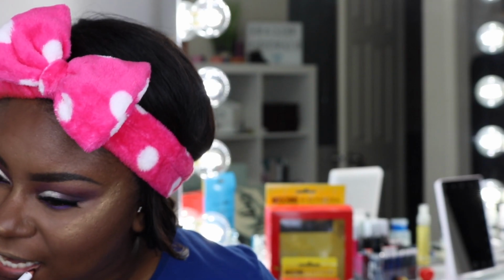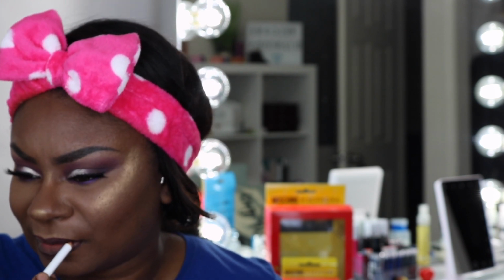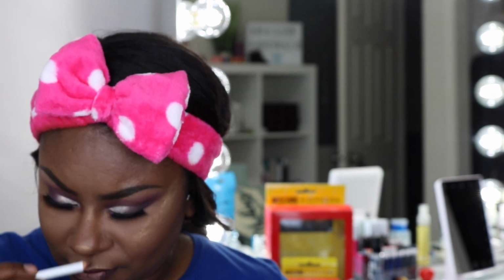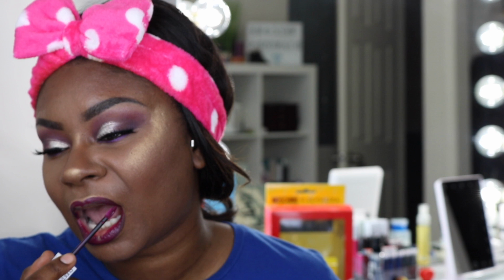I lined my lips with my OCC Cosmetics lip liner in Black Dahlia. I really don't know why I had to smell it there, but I just wanted to see what the scent was like. For my lipstick, I did go in with my Maybelline SuperStay Matte Ink, and I actually used two colors. I went in with 40 Believer and then 100 Philosopher. I really like these two paired together. Love the combo.